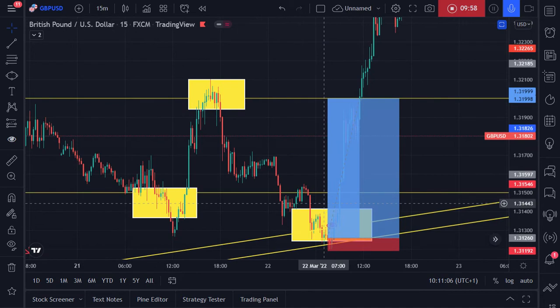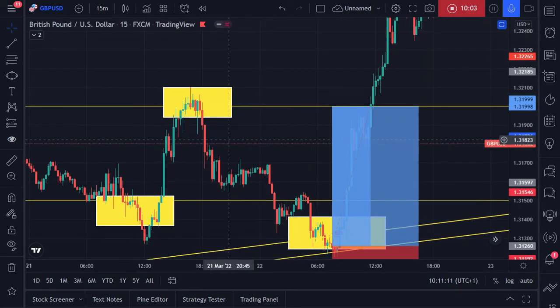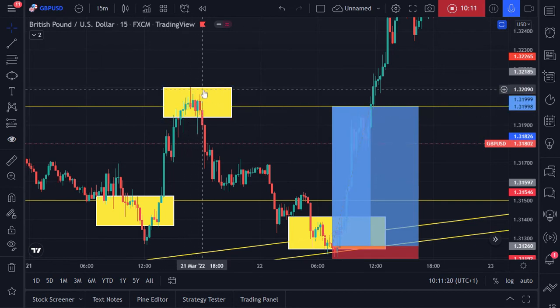Okay, so that is it for that. You can see how price, I don't want this video to be so long. Okay, so we can see price got into this area. Sometimes you need to train your eyes to be able to see these patterns very clearly. We have a double bottom here before price crashed.